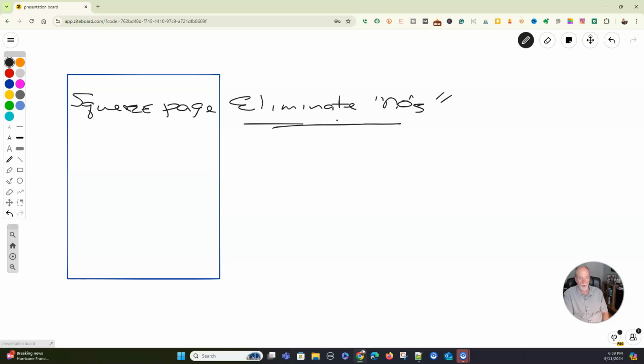And so when we're putting this together, we want to keep it very simple. Again, we don't want it complex. We don't want to include a bunch of information. And the way I like to do it is I like to put a headline and a subheadline.